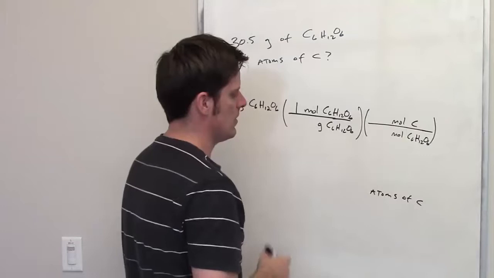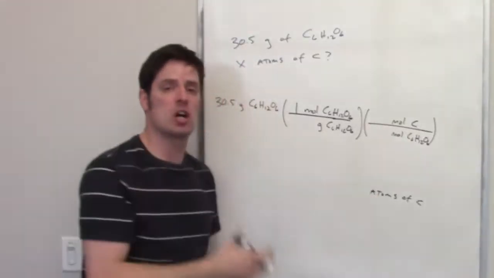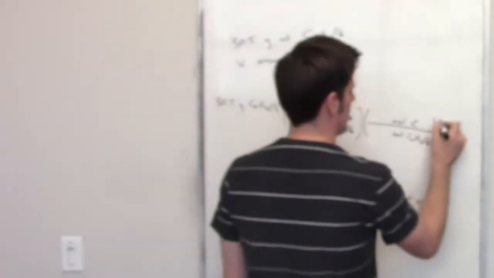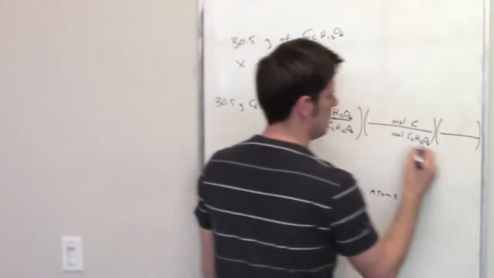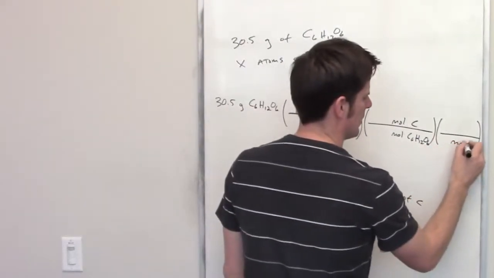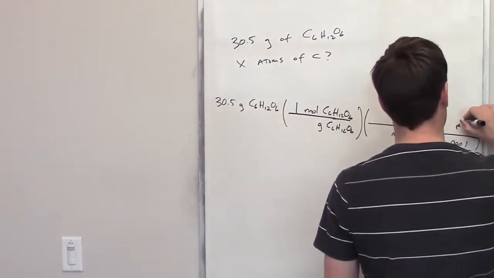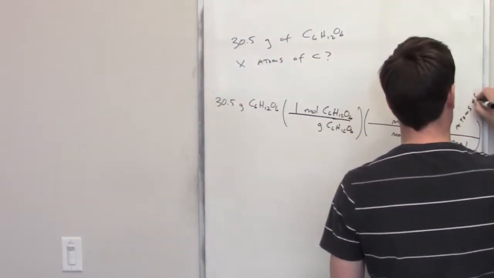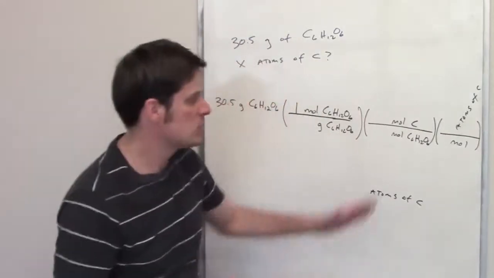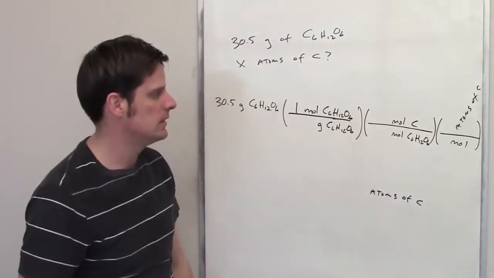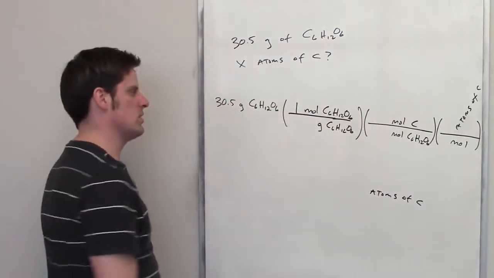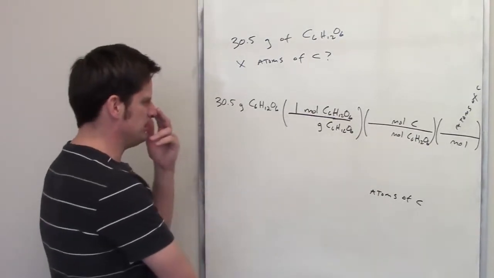Okay. Now that doesn't get me to individual atoms of carbon yet, so I'm going to have to put another set of parentheses, and I can put moles of carbon in the denominator, and then I'll go ahead and put atoms of carbon. Can I interrelate moles of carbon to atoms of carbon? Now of course I've run out of room, so I have to write sort of diagonally up the side. That's kind of embarrassing, but you know, it's what we have to do. Let's see if we can figure this out.